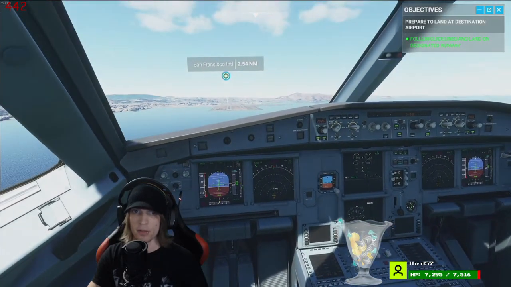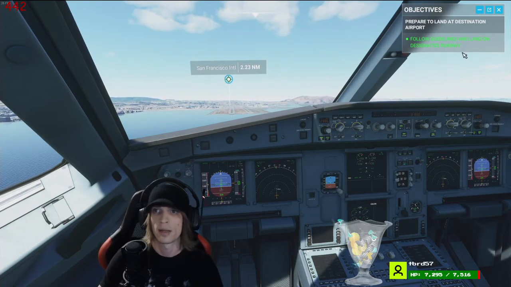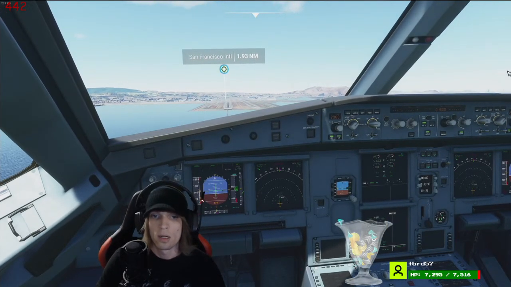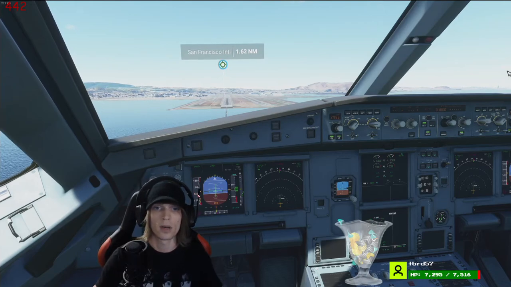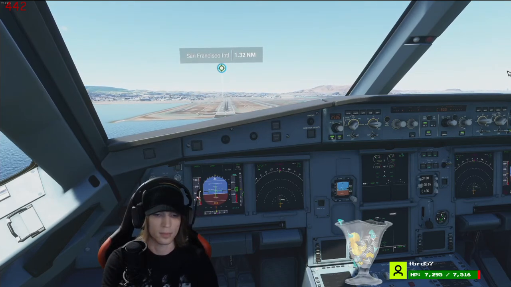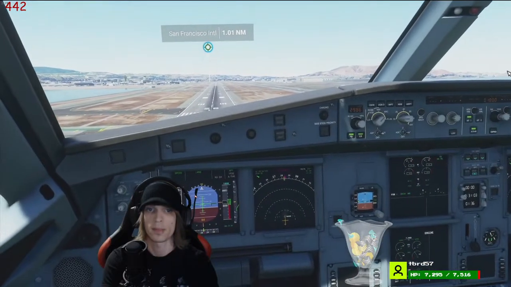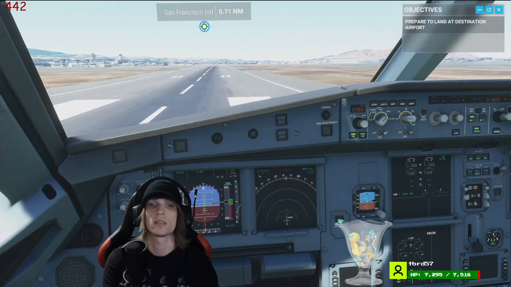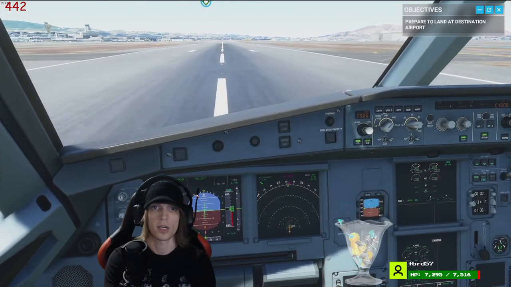So as we're just coming down, 50, 40, 30, 20, I'm gonna cut the throttle and start into reverse thrusters. Okay, we're just gonna turn those objectives off later too. 400. Okay, here we go, 400 feet, guys. 300. 200. Okay, hands on the throttle. It's gonna be a beautiful landing. 100. I would have screamed if I saw a bird out there. 50. 40. 30. 20. Retard. Okay. Putting on some reverse thrust.